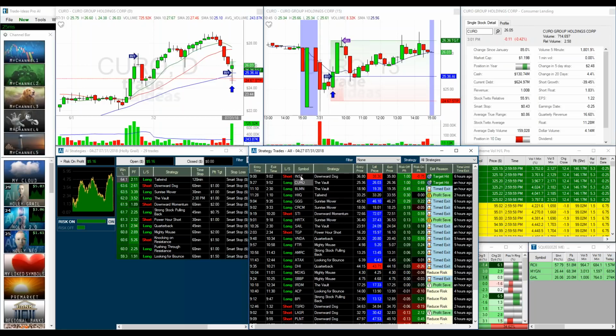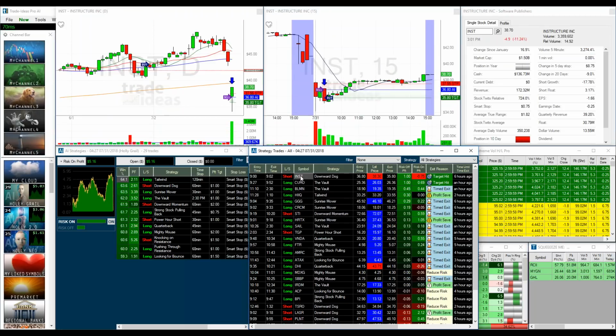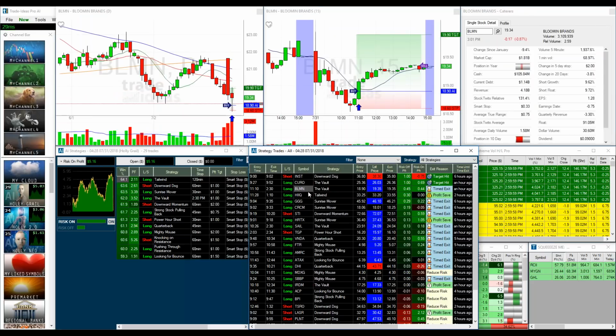Here's another one, a short. This came out in two of our strategies today. No, I'm sorry, that was downward dog. This one right here, BLM. Once again, there's your trigger. No pain. I'm starting to see more and more of these no pain trades. In other words, especially in this vault, you get the trade and you ride for the profits. No, these are not for pre-market moves. Holly does not start firing off alerts until the live market hours.